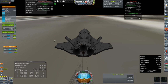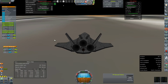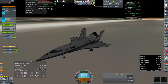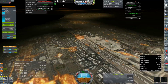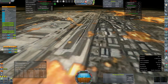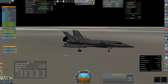Brakes. 15 meters. Shoot. Touchdown. Ooh. Brakes, brakes, brakes. Wow. And that was fast. It's got to be like the shortest runway landing ever. I don't think we covered next to none of the runway. Is this a runway? Maybe. We're over here, so probably not. Where the big black streaks are, that's the runway. We are off on, I don't know.